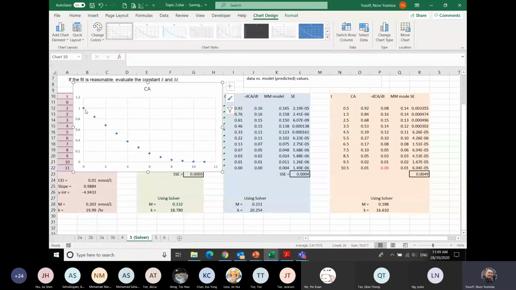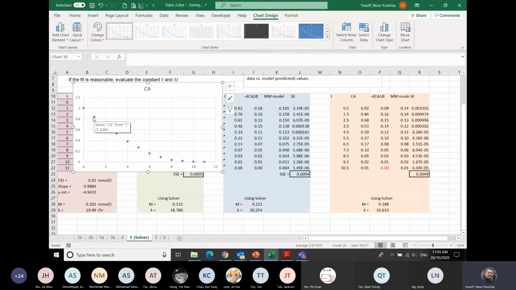There is a linear line between 0.1 and 0.2, and we are just taking the average between the two and putting it back at time 1 hour.